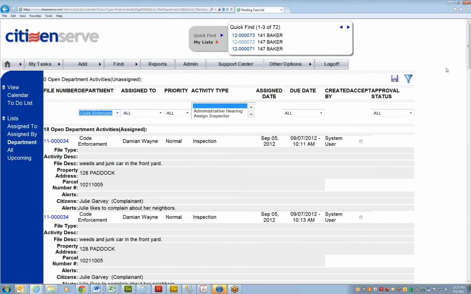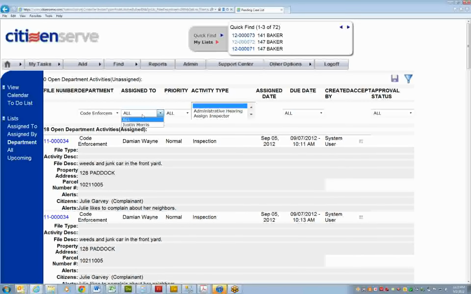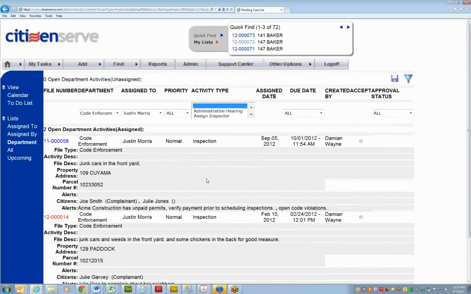I can say, you know what, I want to look at just certain inspectors. Look at Justin's. So you can kind of use this to filter it. If it's a report, usually what we see is people who say, I want a report that lists all my inspectors, how many inspections they did this week, how many overdues they have, that kind of thing. It looks like you can save this filtered view. So if you took the time to make it, you can hit that save icon and come back and look at your view. Yeah, if I save this, the next time I come back, it'll be right where I left it.